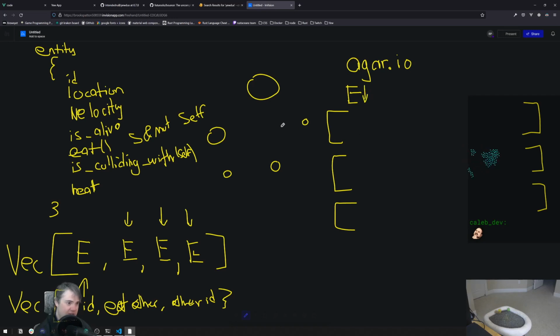And so now we have maybe a location. That means you have your X and your Y, and that's it. That's maybe a little struct like that. X and Y, X and Y. So this represents three, sorry, I had this wrong.